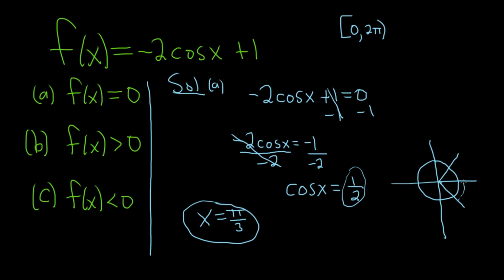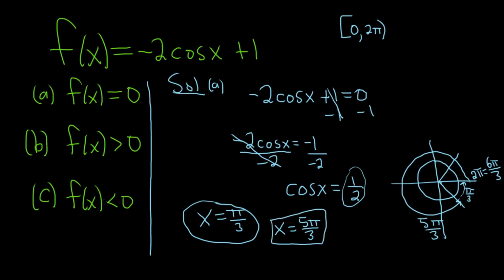So what is the angle that is in quadrant 4 and has a reference angle of pi over 3? Well, if this is your reference angle, right here, pi over 3, what is this angle here? To figure it out, just think of 2 pi as an angle over 3. So 2 pi is actually 6 pi over 3. You just take 6 pi over 3 and subtract pi over 3, and that gives you 5 pi over 3. So the other angle is x equals 5 pi over 3.